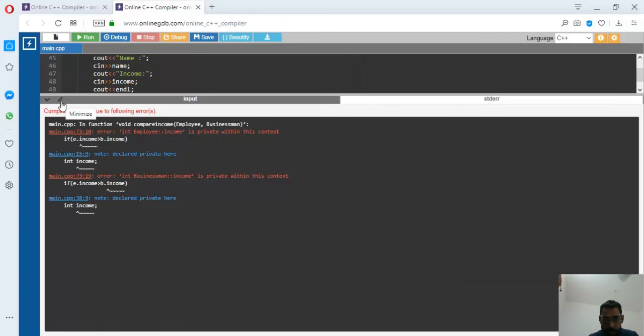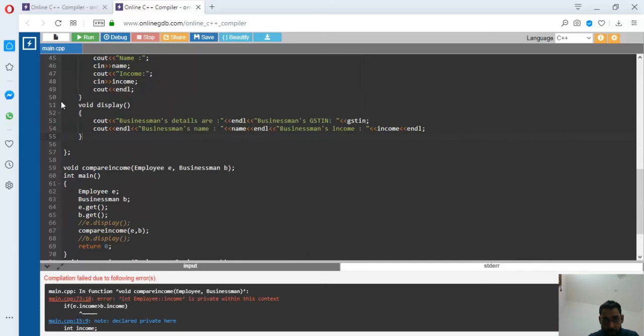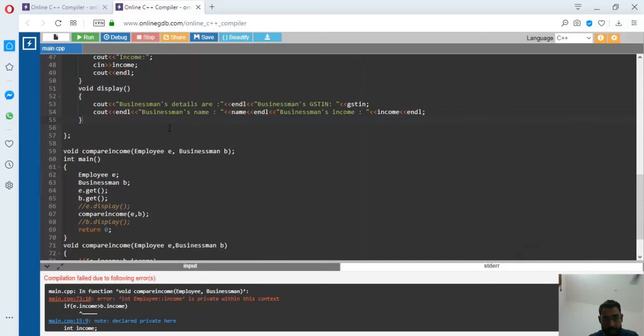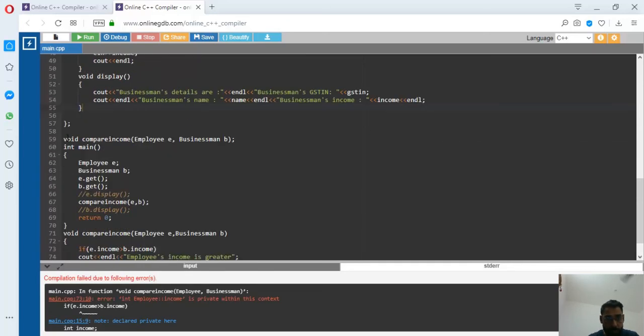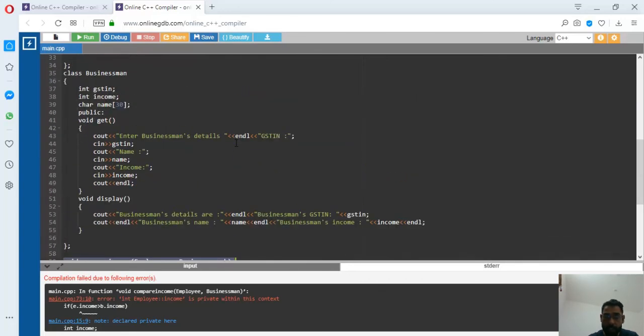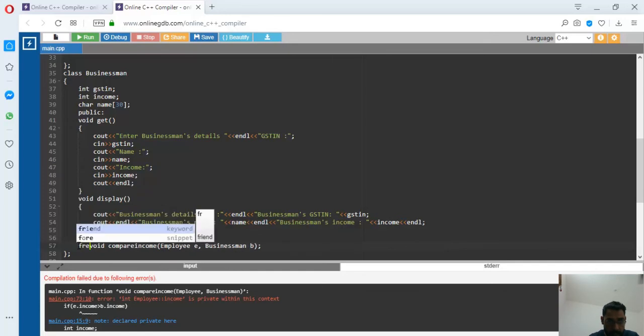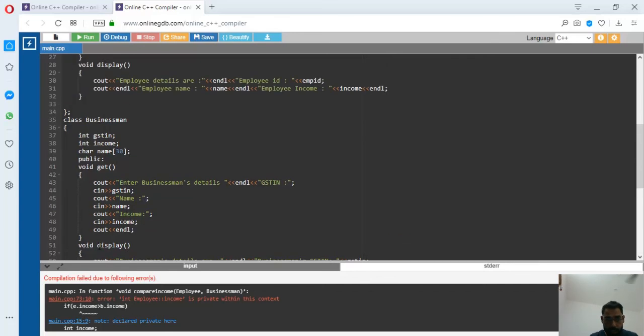You have to define the function compareIncome as a friend of both the classes. So here I would be doing the same. I have copied this, put it here, made this a friend, right?